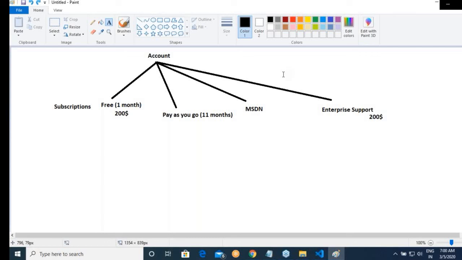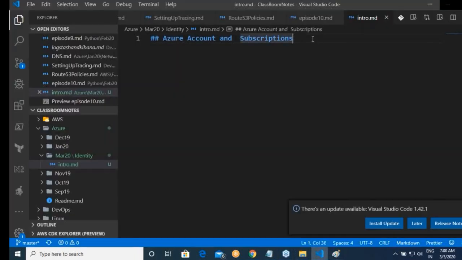Okay. So going forward, we'll be learning how to make a particular user an administrator of only the pay as you go subscription if you have one, and we'll be learning all of them. So first, how to create an Azure account. 3 different projects, and let me mention that here also. I'll try and provide you the links also so that you will understand.